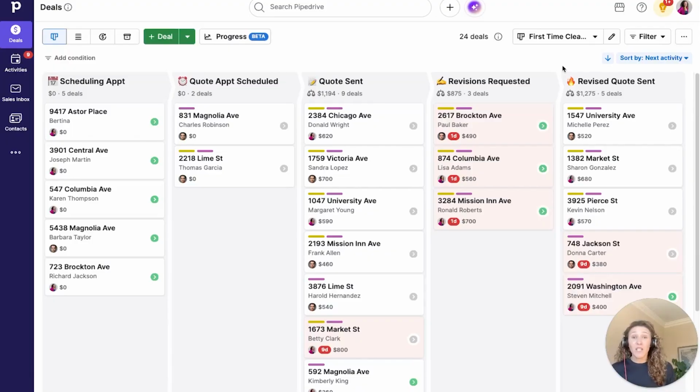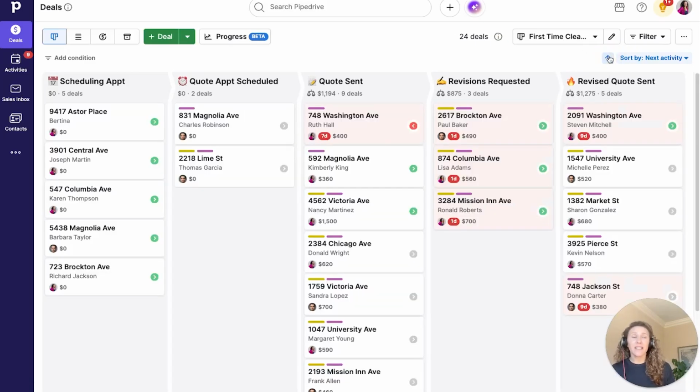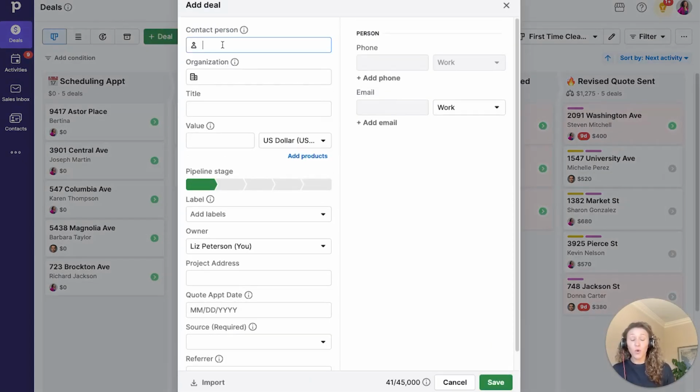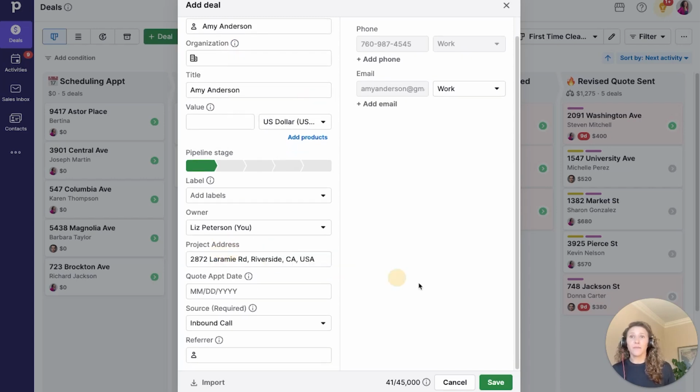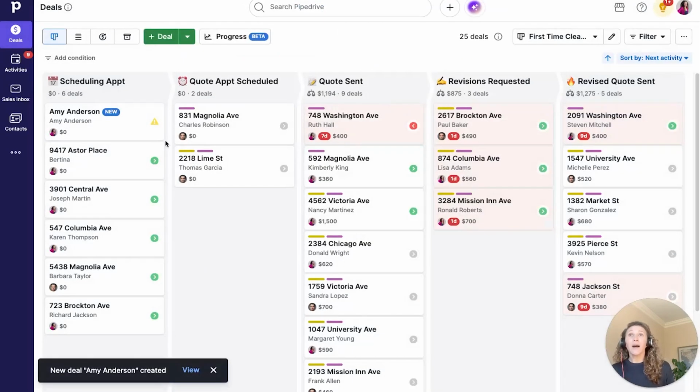Now in my pipeline here, you can see that every deal, these little cards here, they all have a next planned activity. That's the circles you're seeing on the side. So red is an overdue activity, green is an activity due today, and gray is an activity due in the future. But without this automation, when I create a deal, there will not be an activity created on the deal automatically. So if I click save here, I'm going to see there's a yellow triangle here. There are no tasks created for the team on what to do with that new lead, which is a problem.